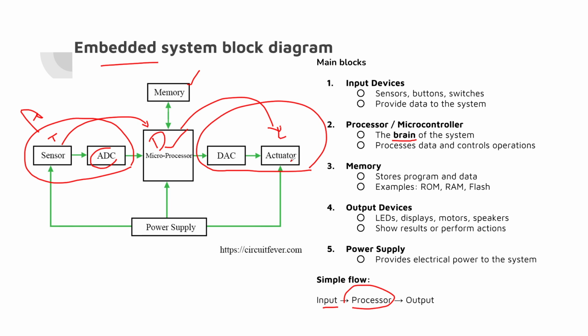Similarly, it is applicable here. For an example, my LCD display will work only with an analog signal, but the signal coming out from my microcontroller will be in digital form, right? So we are supposed to convert the digital signal into an analog signal, then only it will be displayed in the actuator. So I hope now this block diagram is clear for you, isn't it?